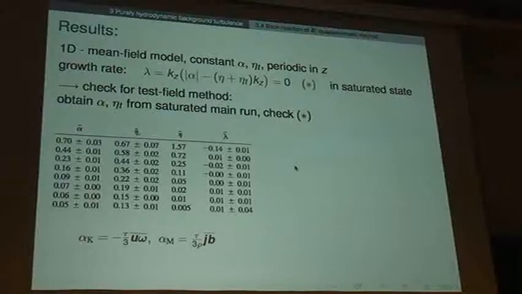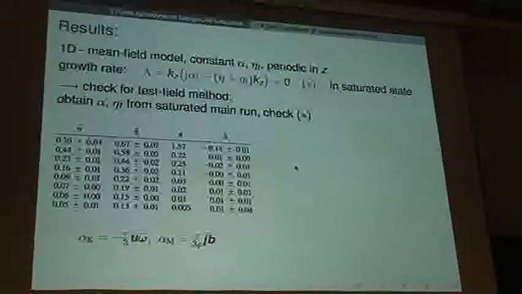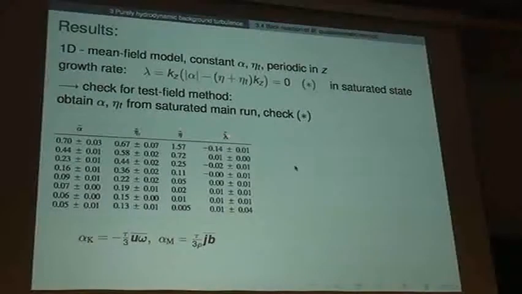Tilde means these are dimensionless numbers. And here we have alpha as measured by the test field method, eta t as measured by the test field method, the molecular value, and the growth rate calculated by this expression. Consider the first line. Here we have a clearly non-zero value, negative, but this is correct because the first line corresponds not to a dynamo. This was still subcritical, so there was still a decaying field, and there was a decay rate predicted.